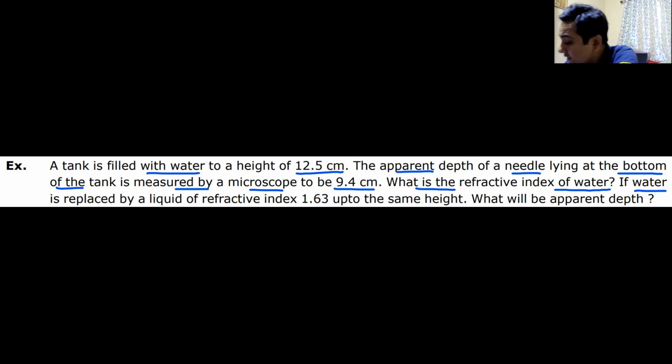The second question is, if water is replaced by a liquid of refractive index 1.63, what will be the apparent depth? So there are two questions here. In the first question, the apparent depth is given and mu is to be calculated. In the second question, mu is given, apparent depth has to be calculated. In both the cases, the real depth is 12.5 centimeters.